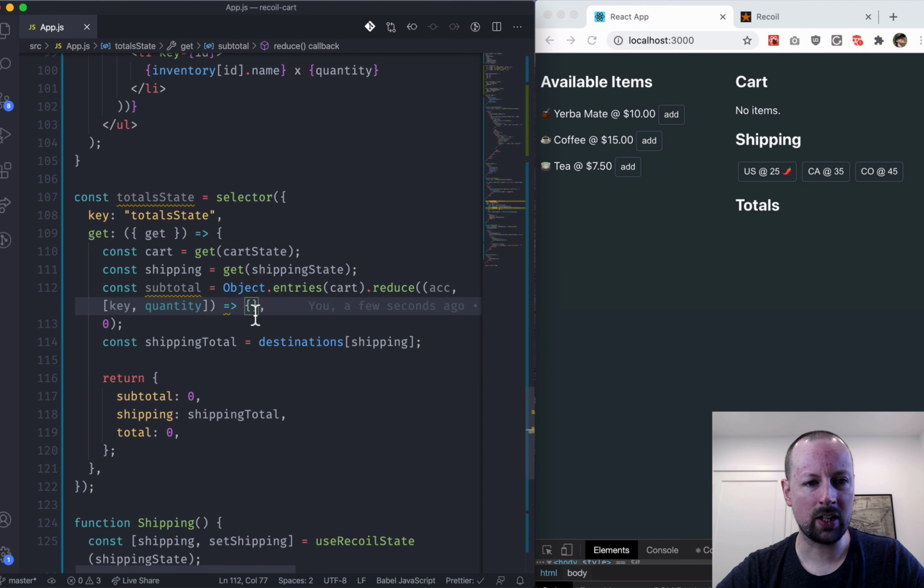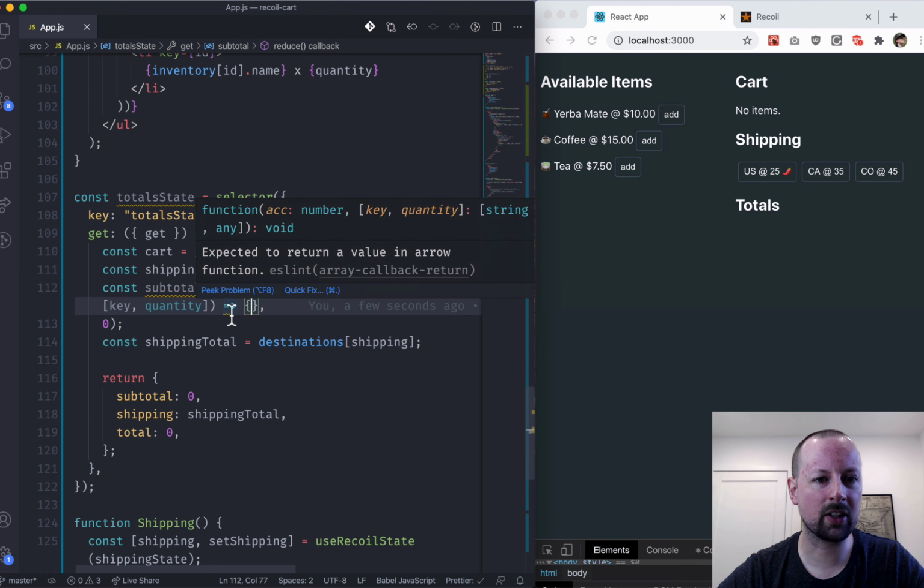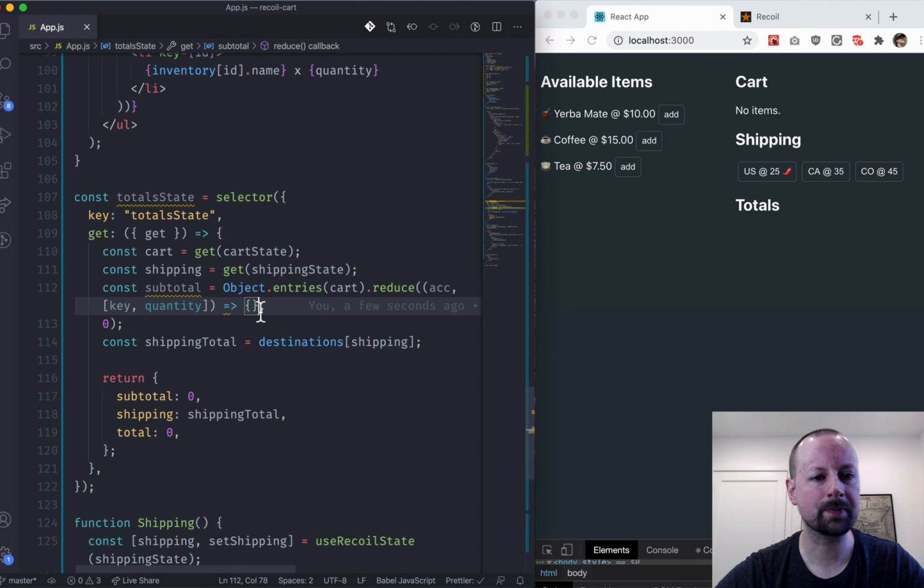So down in here, did I do this right? Hopefully, we'll see. What's it telling me? Expected a return value. Cool, that's fine. So what we're going to do is take our current total, the AC, and then we're going to add in the price of the value times the quantity.